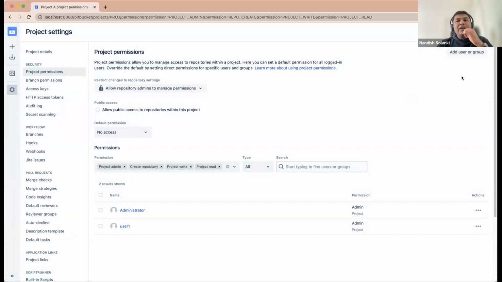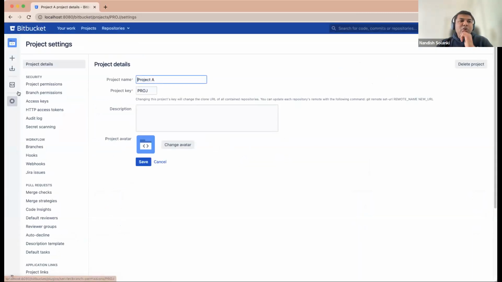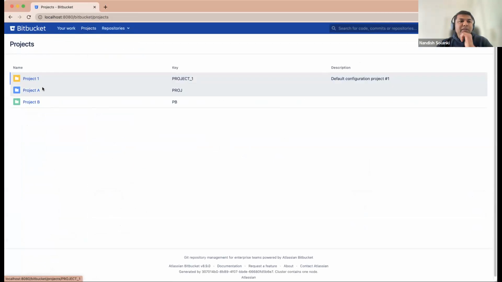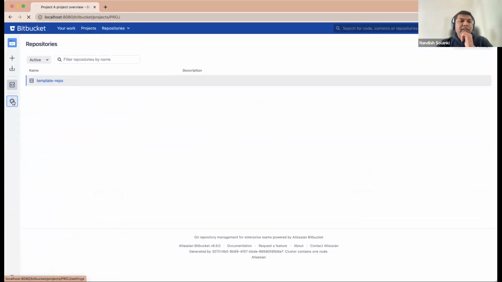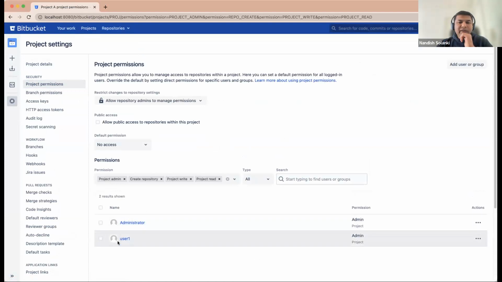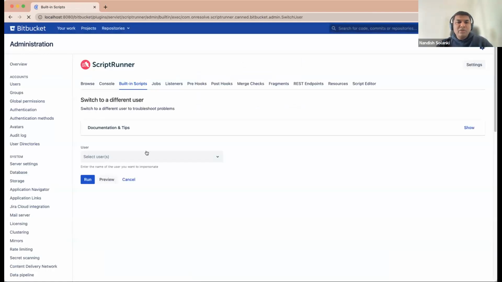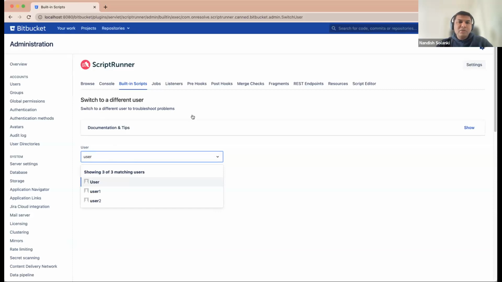And it is useful for a number of other reasons as well. For example, if you just hide certain features from the UI, it does not allow the users to action it from the UI itself, but they can always go and update those through the REST endpoints and other mechanisms. So I will show you what I have. For example, for project A, let's see who we have. We can see that user 1 is the project admin. So I will quickly switch to this user using our switch user functionality.